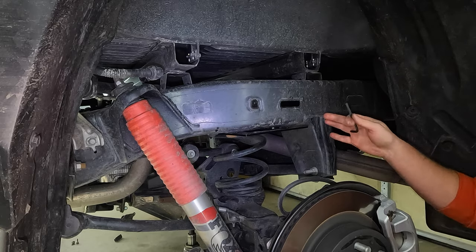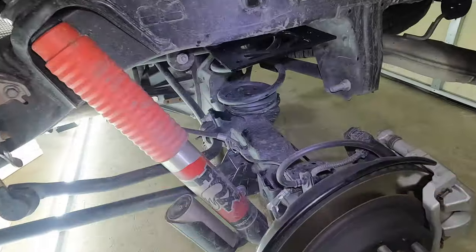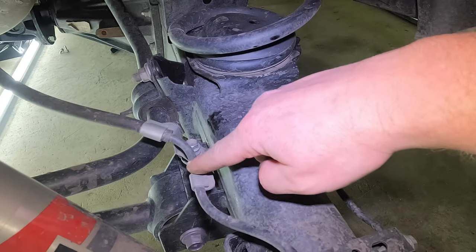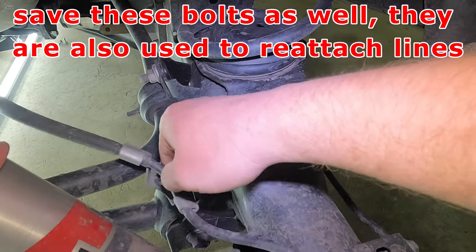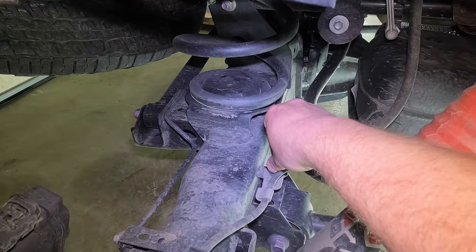I'm not going to show it. It's the same exact thing. Repeat it on the passenger side and we'll move on. Next, we want to come in and remove this 12 millimeter bolt right here that holds the emergency braking cable to the axle. Already loosened it, obviously. So remove that on the driver's side. And then same thing on the passenger side.